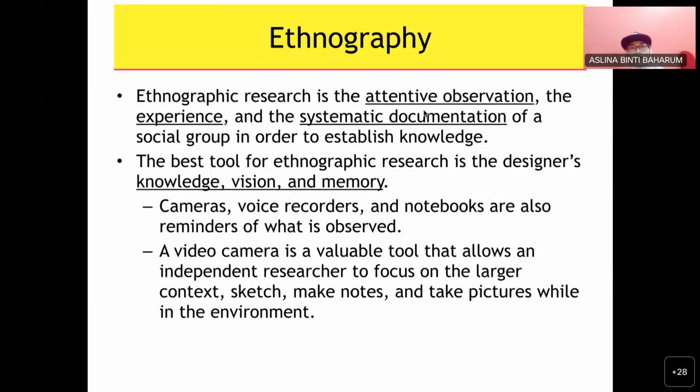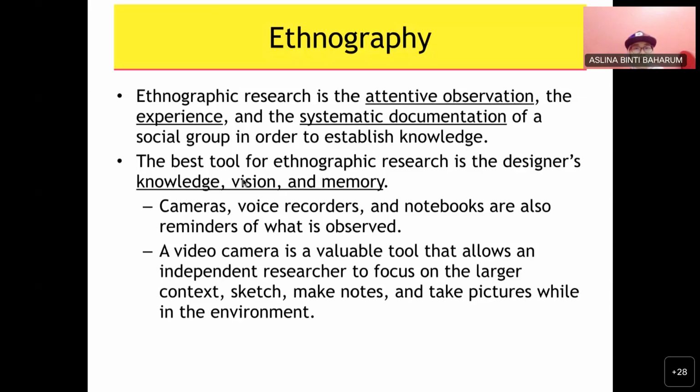Attentive observe, you experience it and you come up with systematic documentation. For example, after that you do analysis: how many females and males you observed, the detail of their demography, maybe the age group, the race, and so on. And then the detail, the systematic documentation, what you get from it.